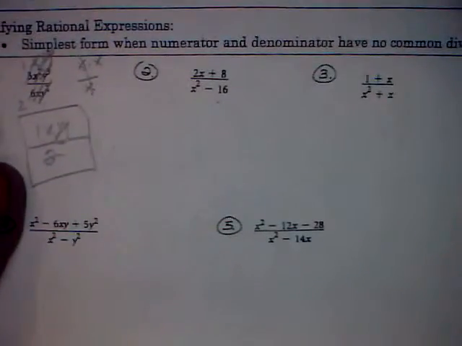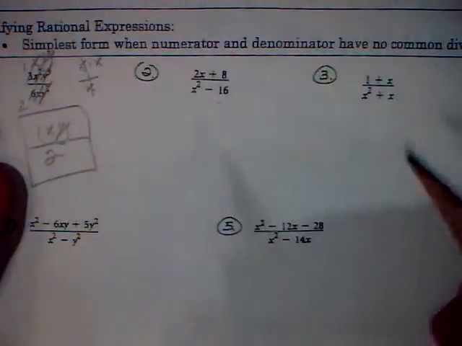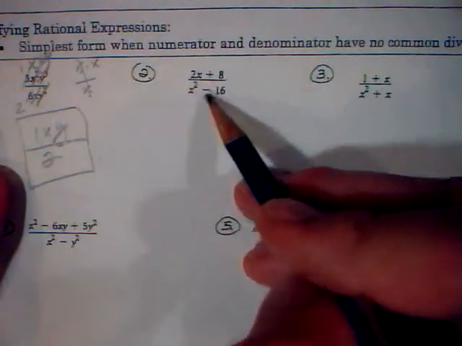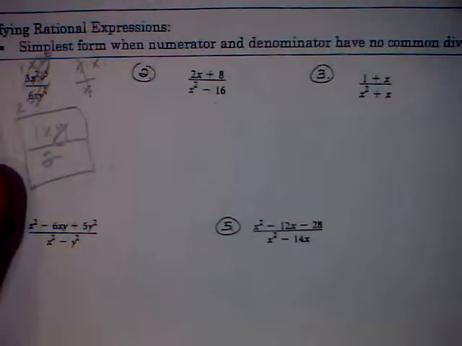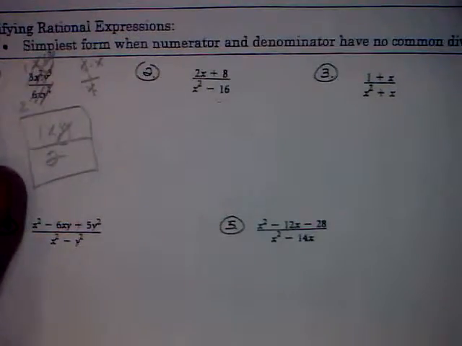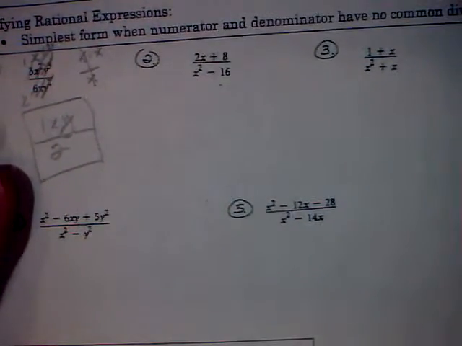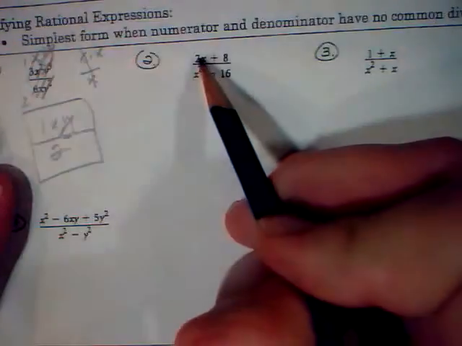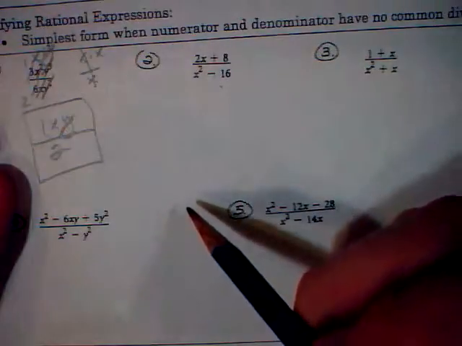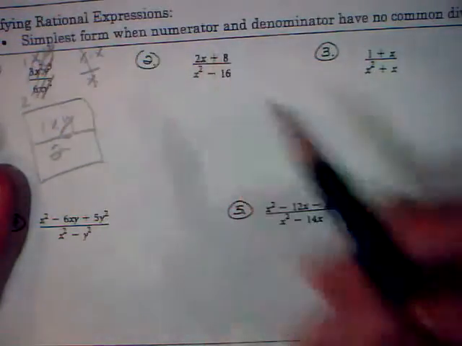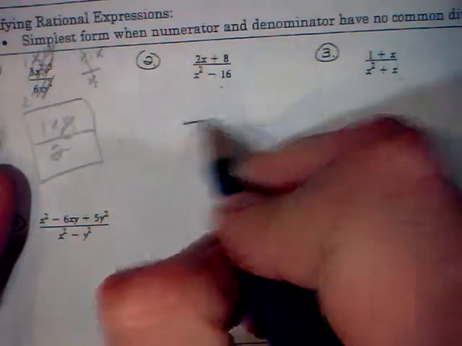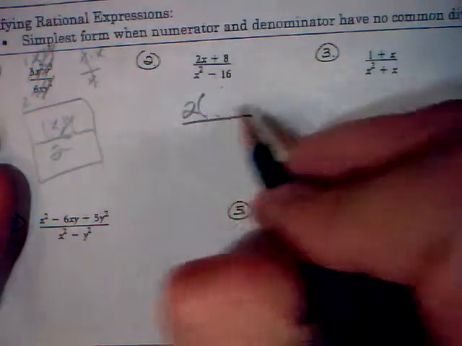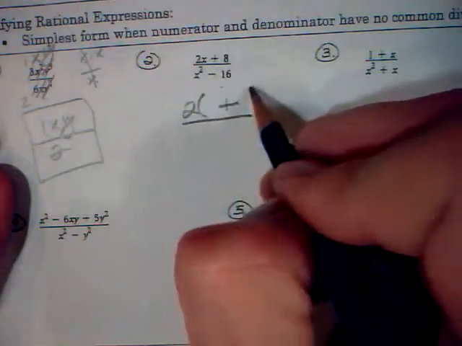Okay, on the second problem, we have plus and minus signs in here, so we know we're going to have to do some factoring. And remember, you always check for greatest common factor first. So we're looking for a common factor for 2x and an 8. So 2 and 8 looks like there's a common factor of 2, so we're going to write the 2 out in front, which leaves you with something plus something.